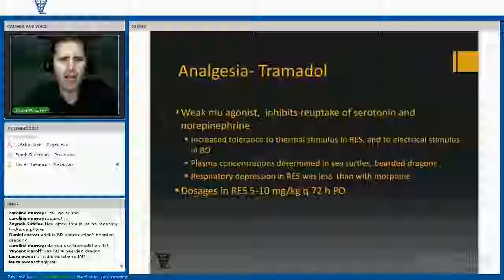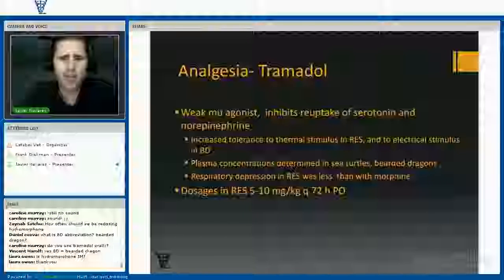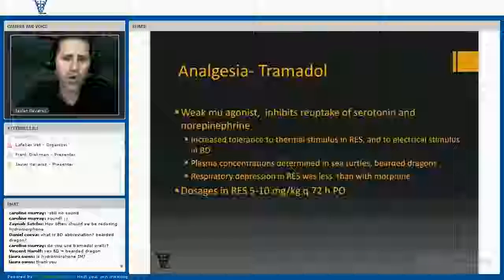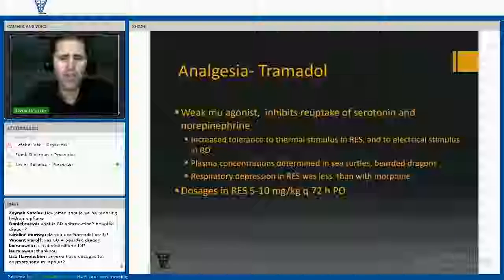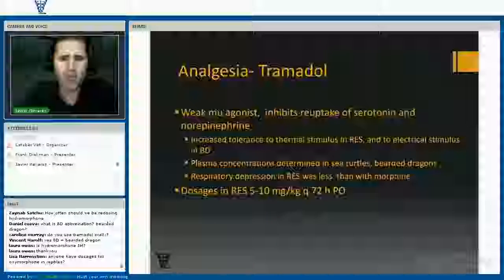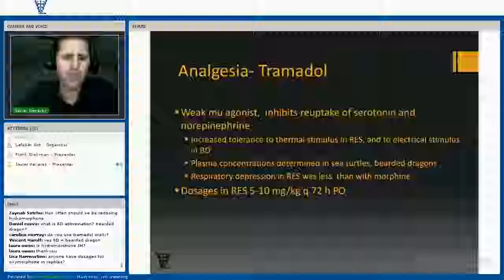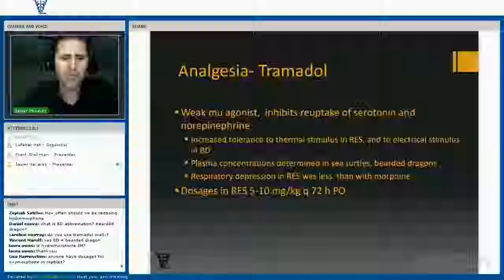And then moving on to tramadol, and I'll tell you that in our practice, we don't use tramadol that much. I can tell you other people do use it quite a bit. I think that when you talk to some of the anesthesiologists, at least on the mammal side of things, a lot of them are not big fans of tramadol. So all I can tell you is what's in the literature, some of the information out there.